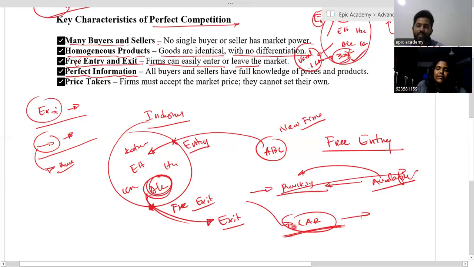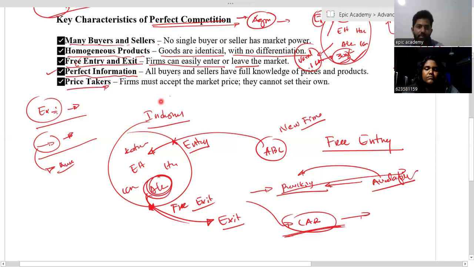This is not valuable. As an example, take a perfectly competitive market, agricultural production. Information is available. That is why perfect information is available. Price, production, each and everything can be known by the buyers and sellers, very easily achieving the knowledge. That is why we call it perfect information.